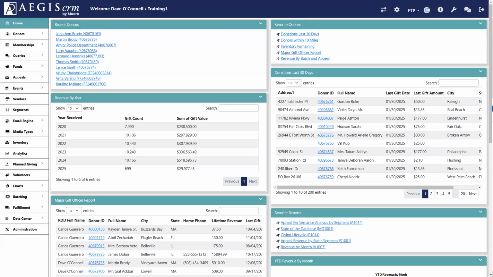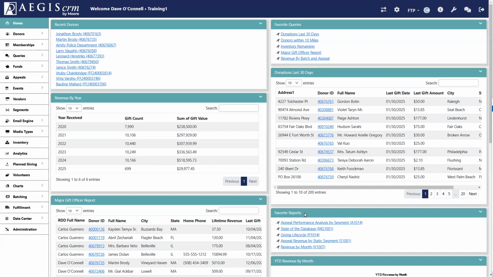Once configured, the Aegis Home Dashboard can contain three helpful build types that enable users to view groupings of data: components, queries, and charts. In this previously built-out dashboard, I am displaying examples of all three build types. First, there are components, such as recent donors, favorite queries, and favorite reports.